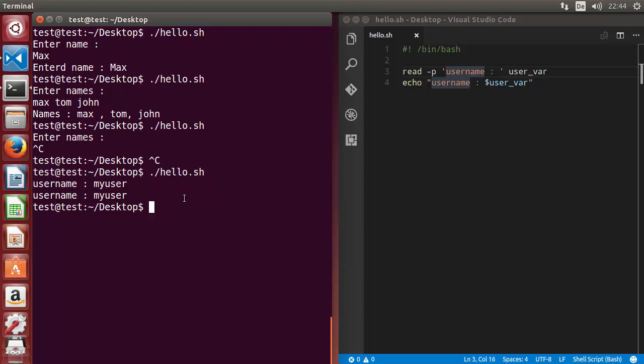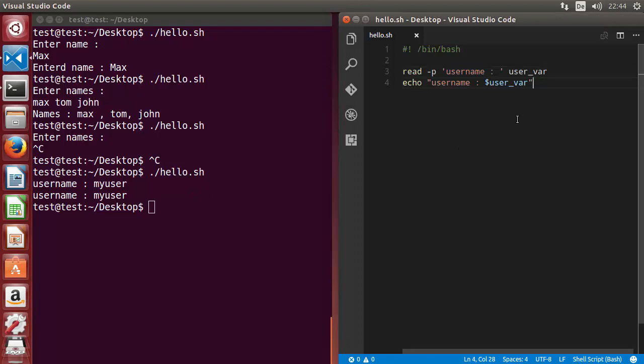So you don't want to show what the user is typing. Then you can use a flag called -s, for silent, right? So let me just show you what I mean. With this read, you just add a -s flag and then a -p flag, and then, for example, this is a password. Okay, so just write password, and then just change the variable name, for example pass variable, and then we will just print our password.